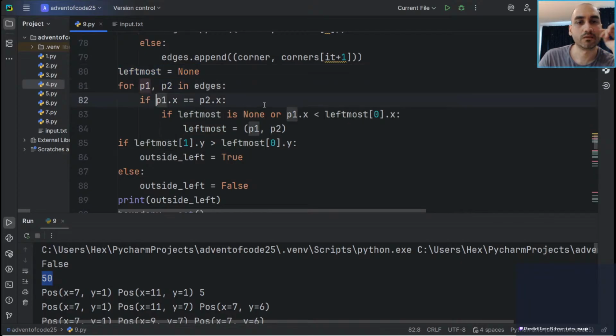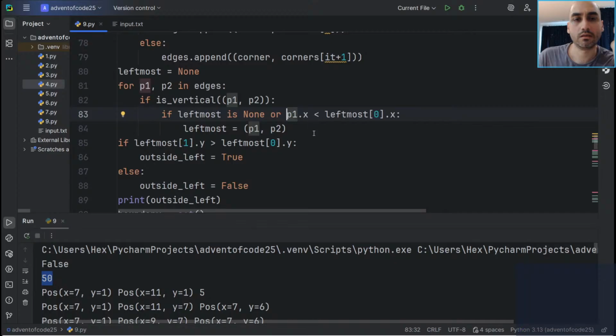P1, P2. If... so why did I do this? Make sure we're saying is vertical. Use is vertical whenever we can. All right, P1, P2. So it's a vertical line. No, that's fine.